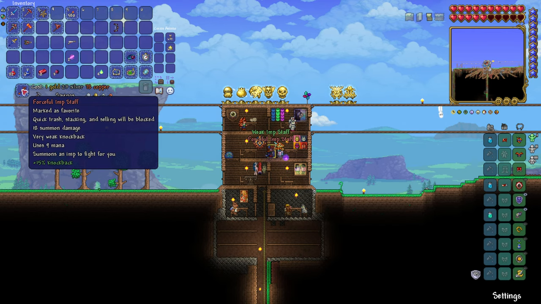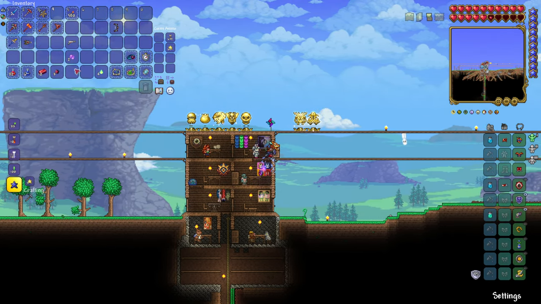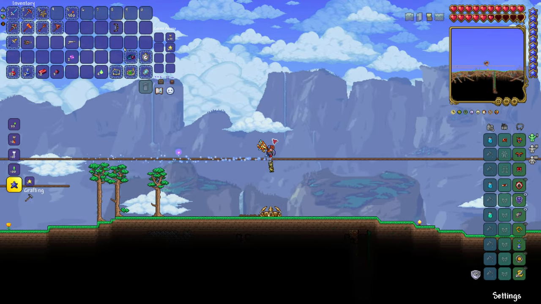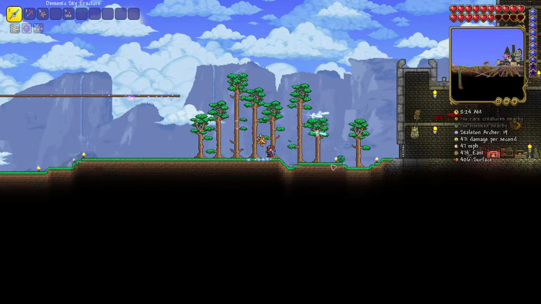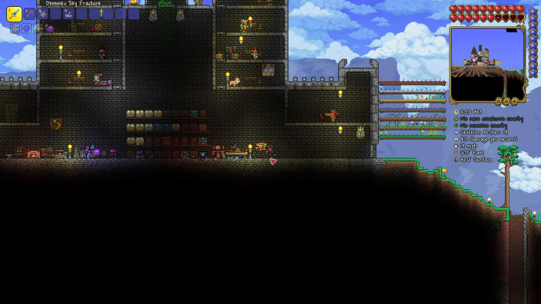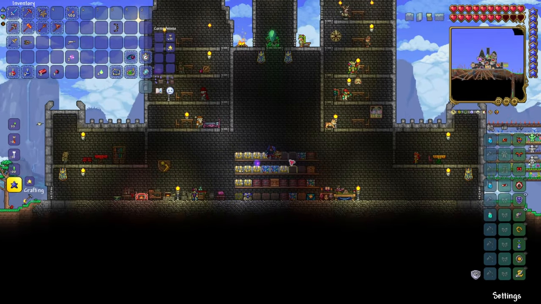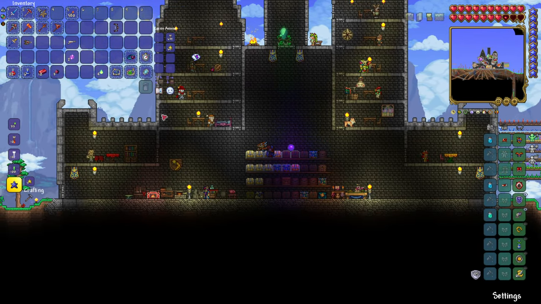Bruh. I guess I'll take extra knockback. But, finally got the Sky Fracture. At this point, I might be ready to, like, try cheesing the Destroyer. I would at least want to get my full adamantite armor.